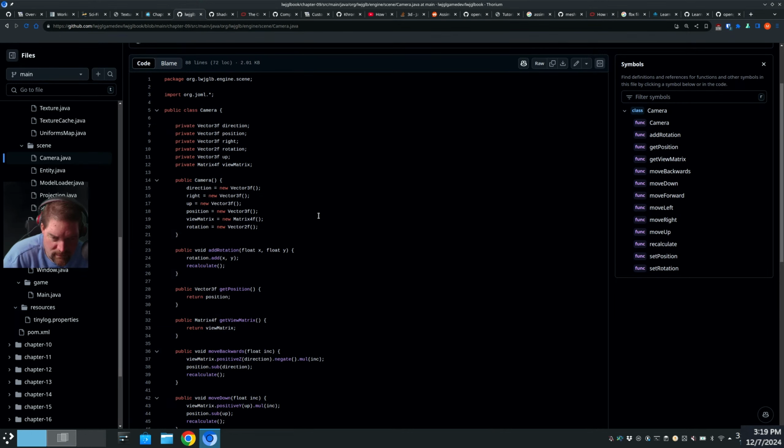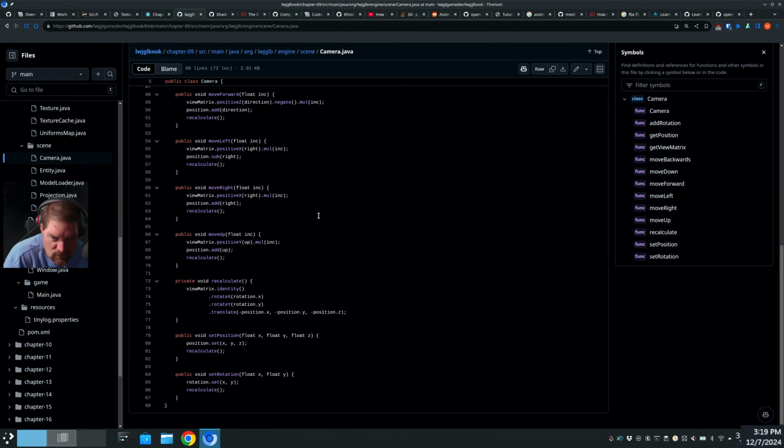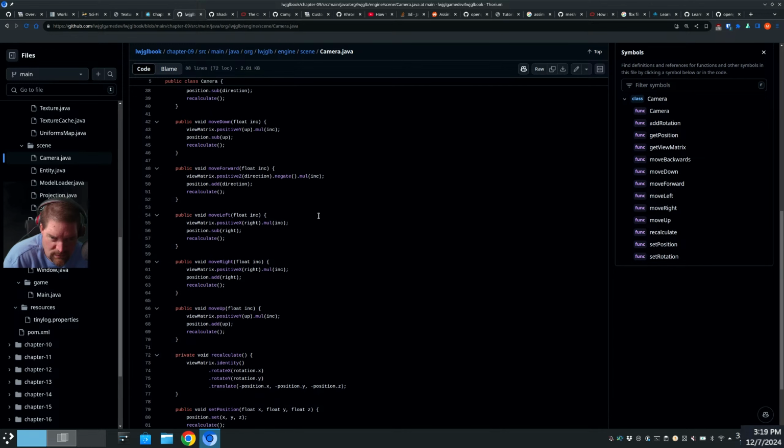Okay, so I guess we'll need the camera class. View matrix identity, rotate X, rotate Y, translate. Position, set rotation.